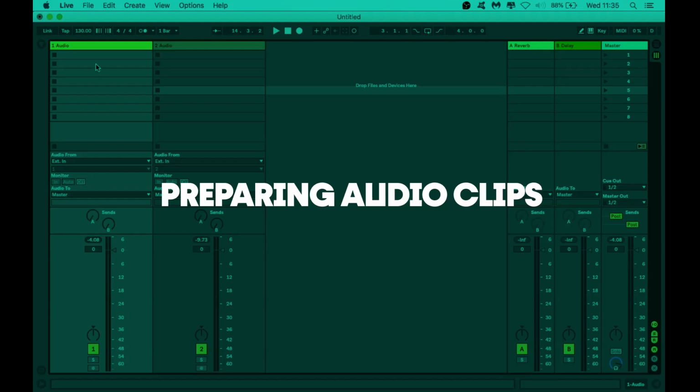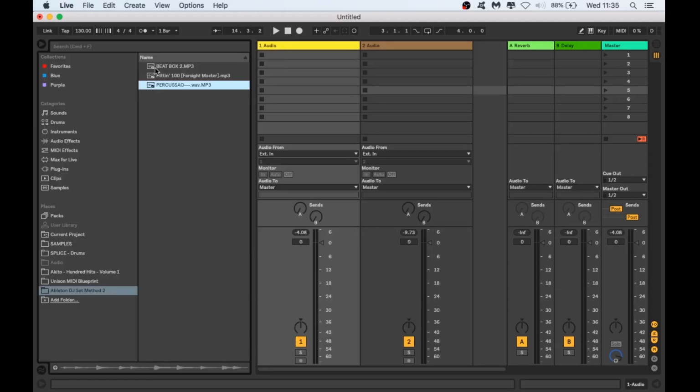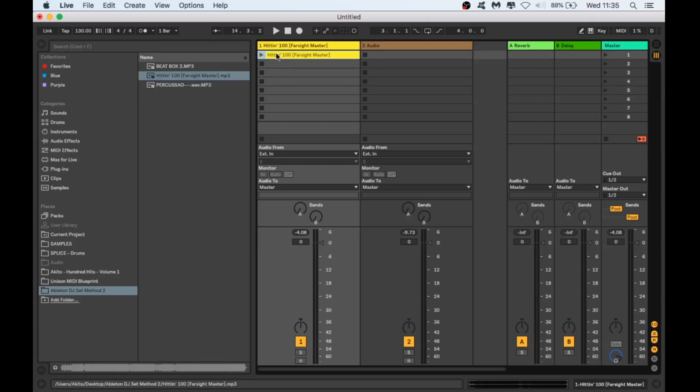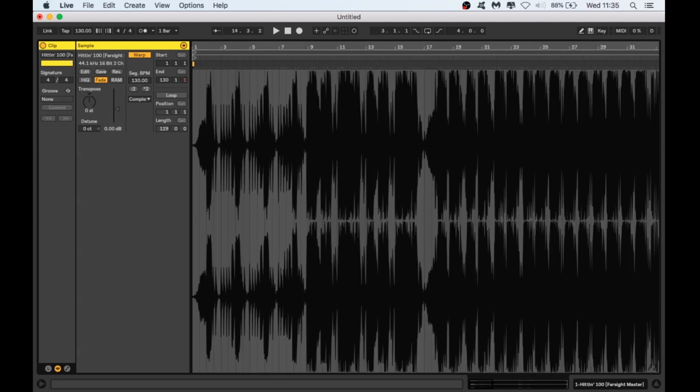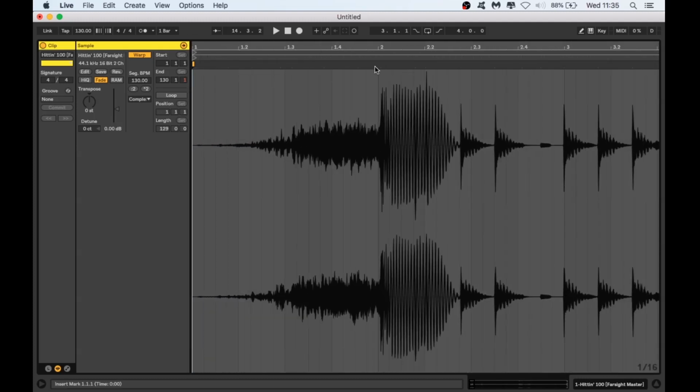First is preparing your music. Once you've booted up Ableton, you can import your audio into the clips of Ableton Session View. Simply drag and drop the song or loop of choice into one of the clips. Once it's found its new home, double click the clip. This will allow you to warp your audio and get it quantized to the grid. This will allow for seamless synchronization of your clips, providing they are warped correctly.